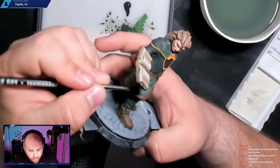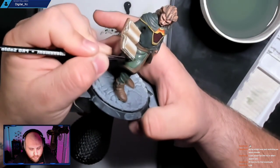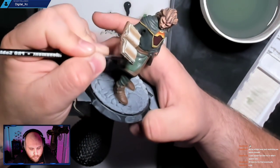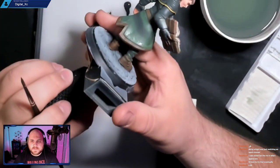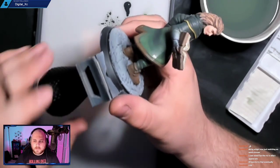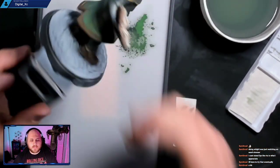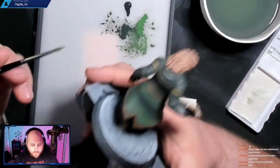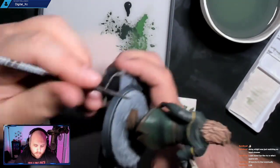But again, no islands, right? So we're working that transition there. So almost as if we're putting like that second dark spot. We're just doing it all the way out to the edge. What I mean by second dark spot is we have this here, and so we're just kind of putting another ring around the whole thing.